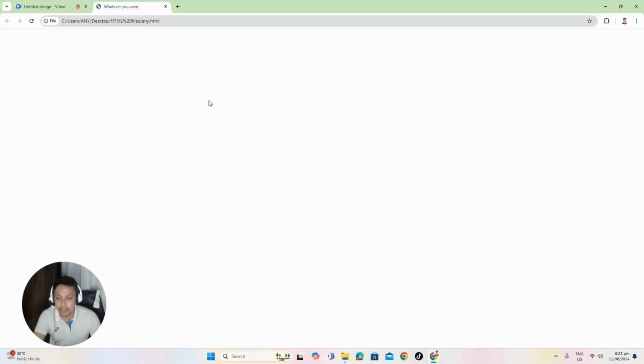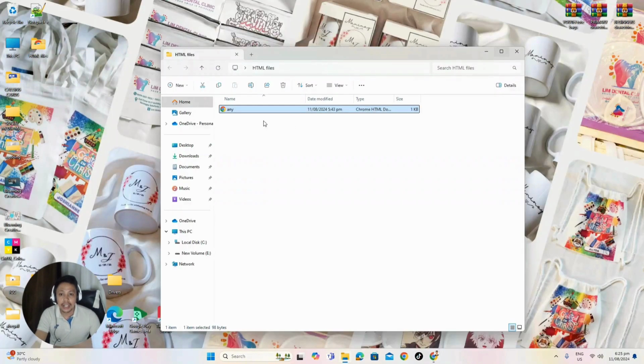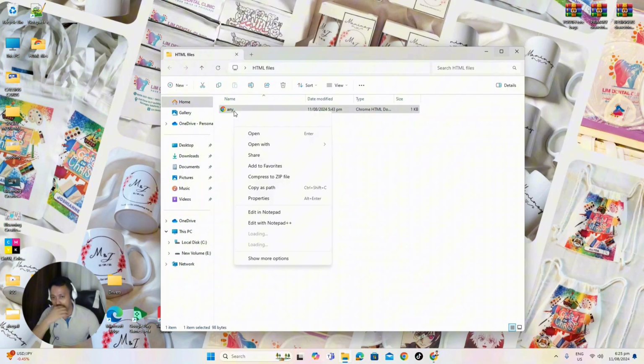If you still remember, this is the web page that we created. Nothing yet, and just the title, since our video last time focused on the introduction of HTML. Now let's check the codes of our web page. To check the codes, or if you want to edit or work on it again, all you have to do is right click on the file and you'll see it here, edit with Notepad.